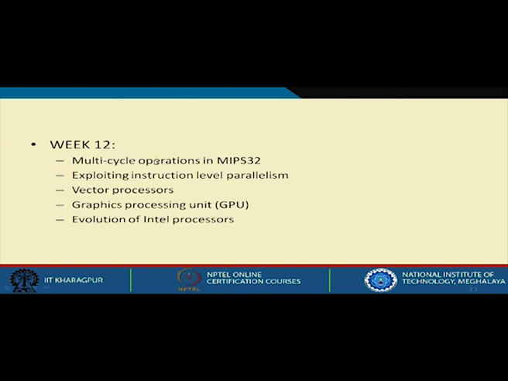And finally, in the last week, we talked about first the multi-cycle operation in MIPS32. So, how we can extend the MIPS32 pipeline to handle operations which may require more than 5 cycles, particularly the EX stage. For the floating point operations, the EX stage itself can require more than 1 cycle to run. Similarly, multiplication and division may require multiple cycles to run in the EX stage. These are called multi-cycle operations. So, we specifically discussed how multi-cycle operations can be handled, how data hazards are tackled in such a scenario, and how interrupts and exception processing can be done. So, these kind of concepts were discussed here.